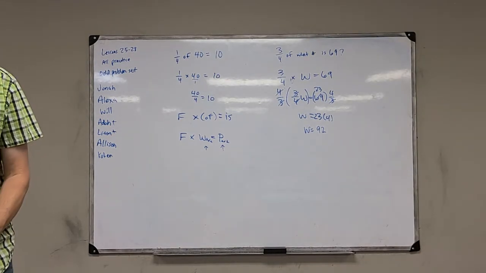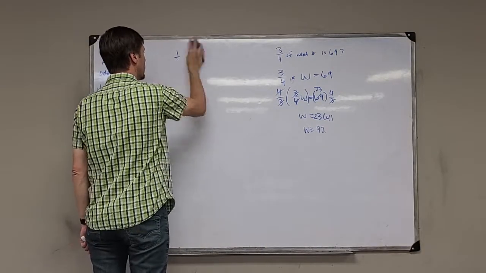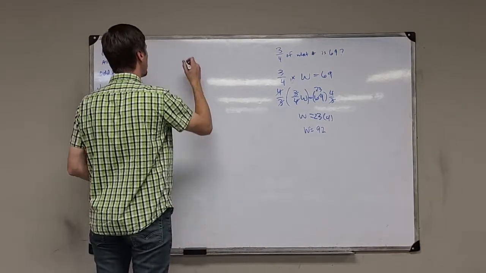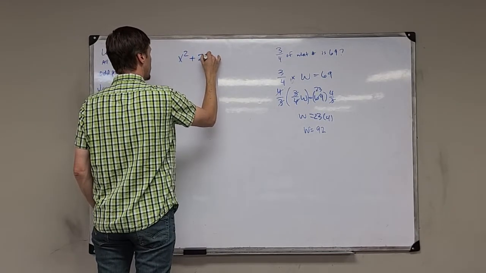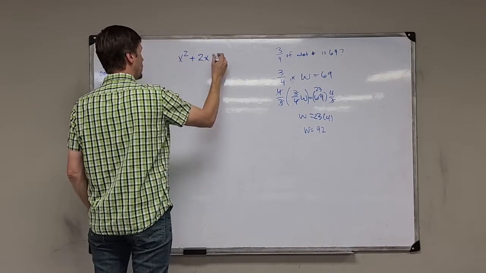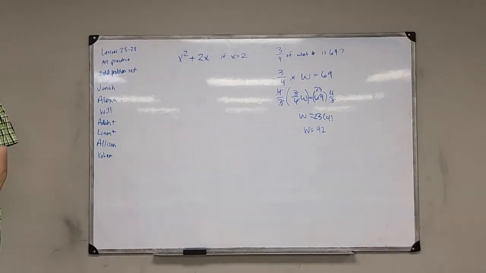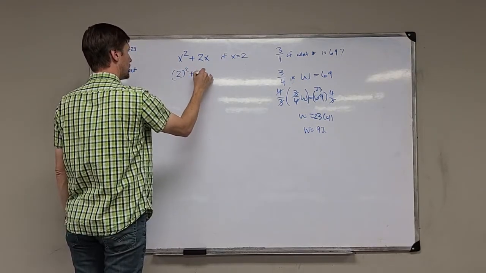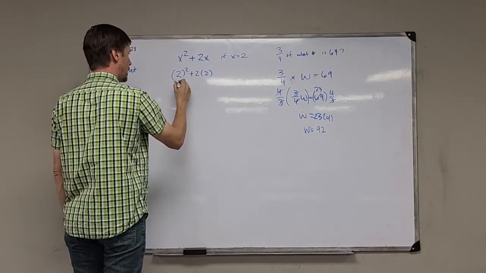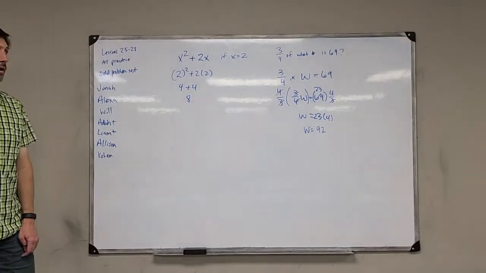Last example. All right? I know we're right at that time, so I'm going to do this very, very quickly. It's a really simple concept. We've done this before. X squared plus 2x. Find the value of that if x equals 2. How do I do that? You plug in all the x's with 2. I put a 2 in for all of my x's, so I say 2 squared plus 2 times 2, right? And I say that equals 4 plus 4, or 8, okay?